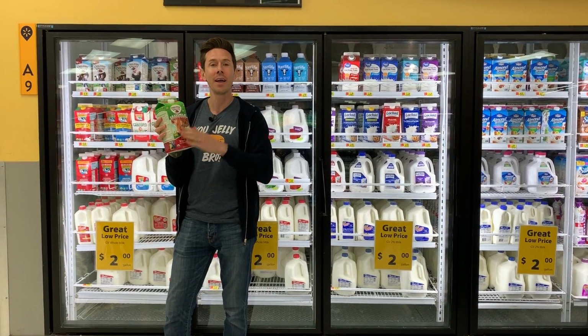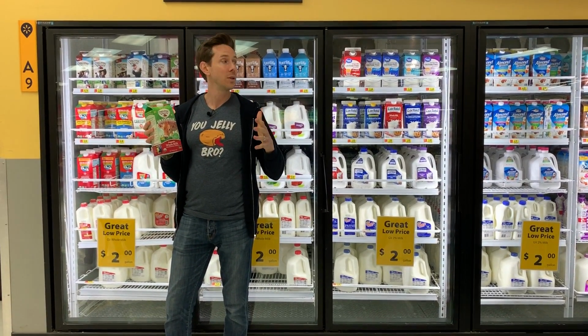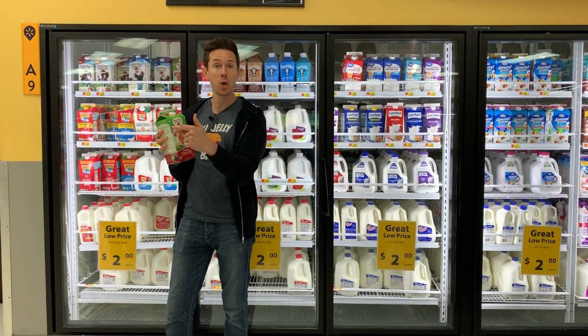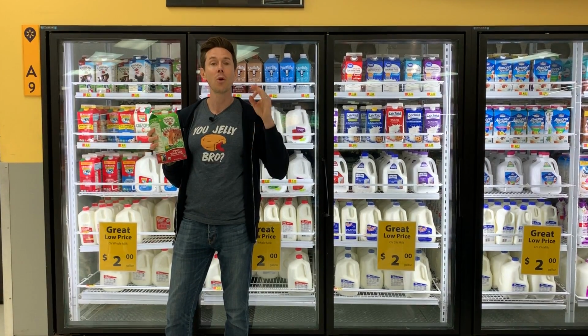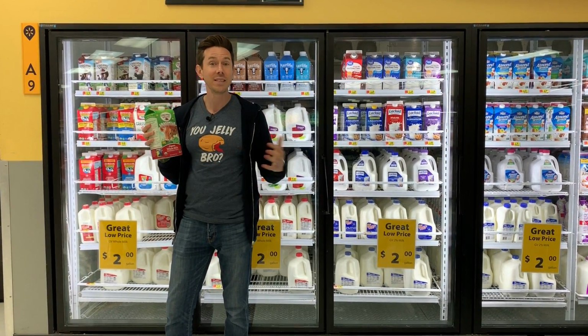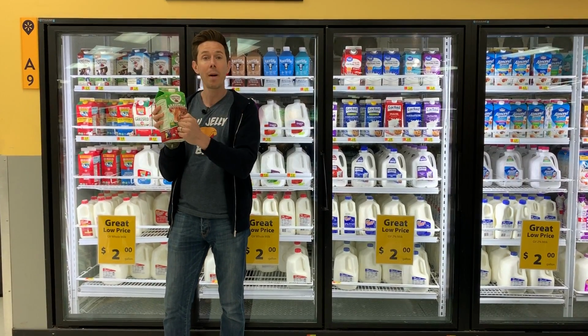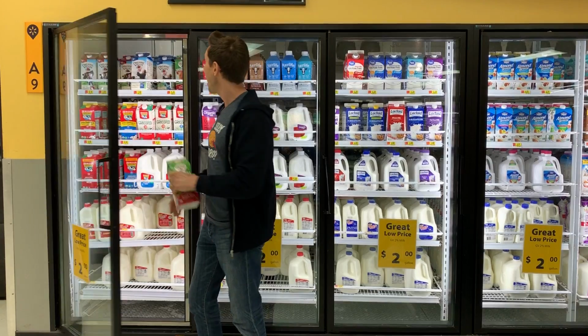You always want to buy whole fat dairy. What's so great about whole fat dairy? It's because the protein combines with the fat to satiate your hunger longer, especially with Greek yogurt. So never buy non-fat. But also, you eat whole fat dairy for those omega-3 fatty acids. If you're getting 0% fat or skim milk, you're not getting those essential fatty acids. Always buy whole milk. In my opinion, always get grass-fed. It's pretty cool how you can get it everywhere now.